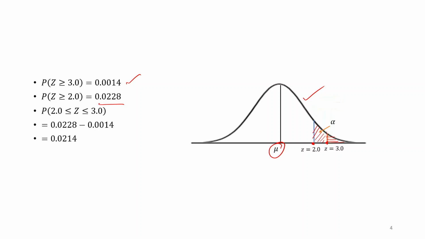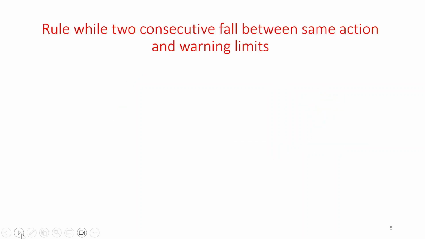Alright. Now that is how we calculated earlier, and therefore it is the probability of one point. So two successive points means you multiply these two. So that will give you that figure which was 0.0005. Since this is very unlikely, that's why we say whenever such a thing occurs, we should be careful about the process. We have to check and make sure that the process is brought back to the original level.